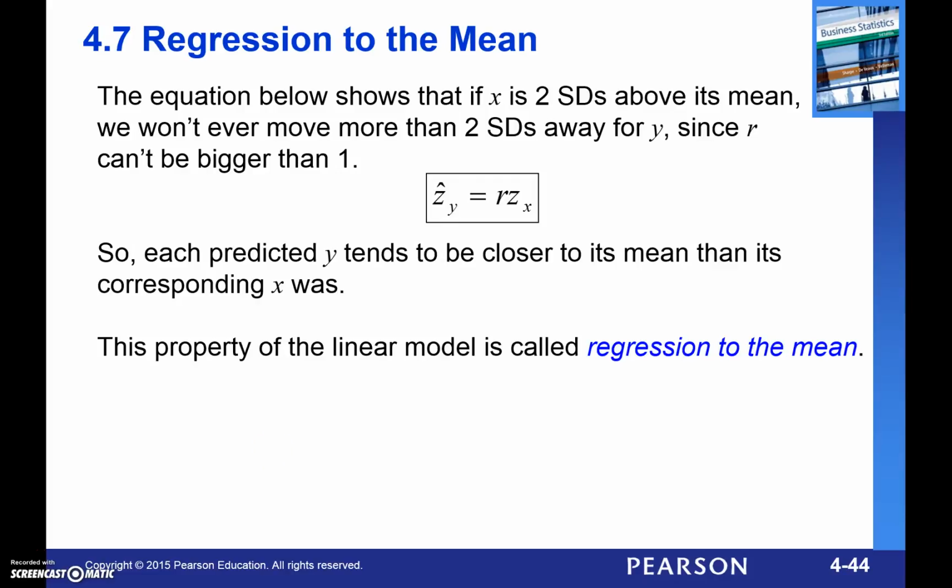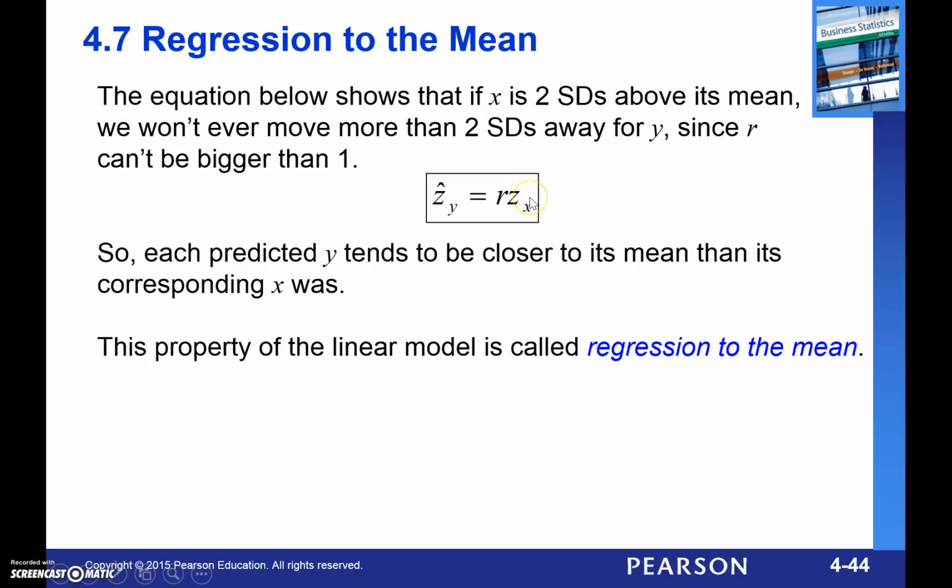In 4.7 we're going to look at regression to the mean, and I think this will be best outlined with an Excel file, which I'll show in a second. But first, basically what this says is our predicted z hat in the y. And what that means is, we actually did an example like this in class. We tried to predict y values based on the correlation coefficient r and the corresponding x values and standard deviation.